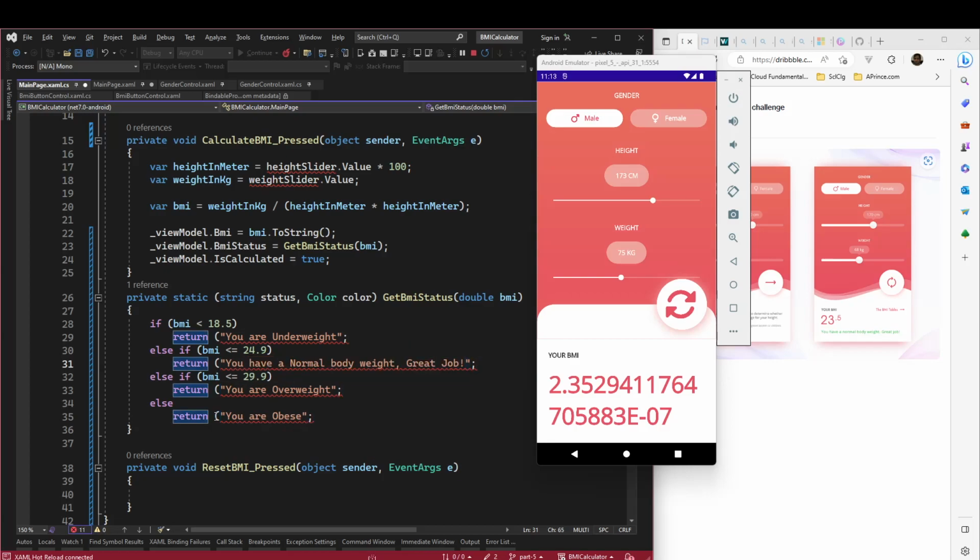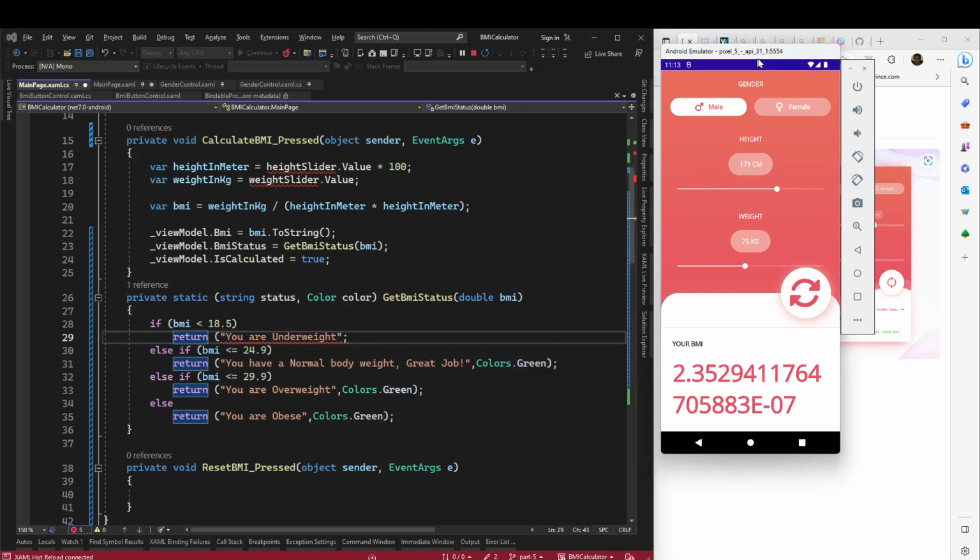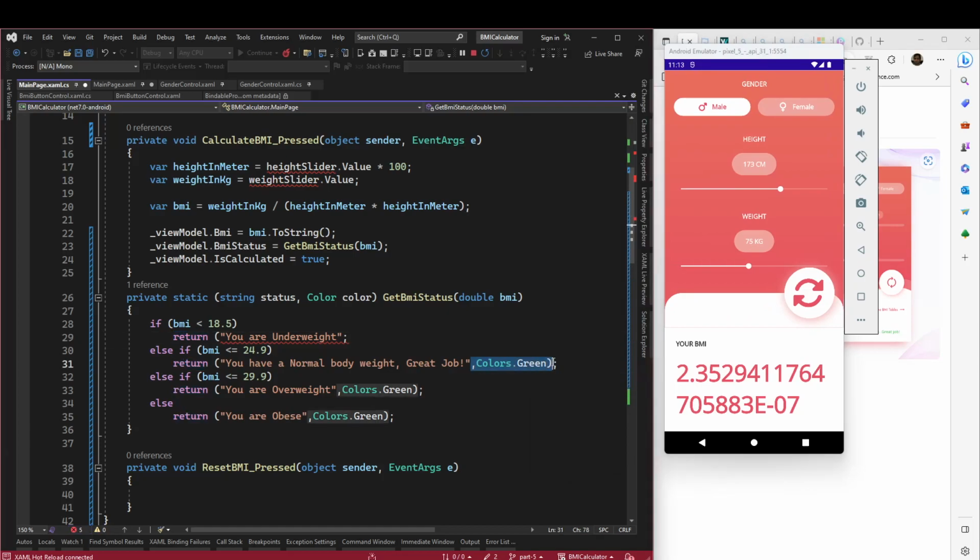Okay, and then the second thing, we will use Colors.Green and fine. So for this first one, normal body weight, green is fine. Obese, let's have it as red, dark red.